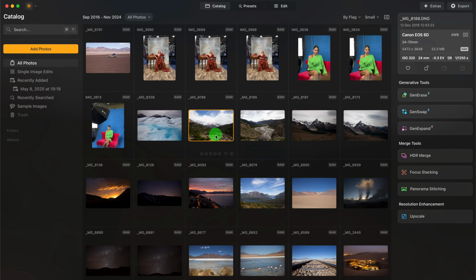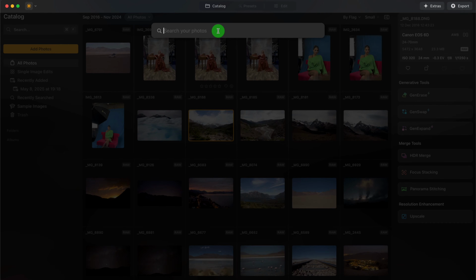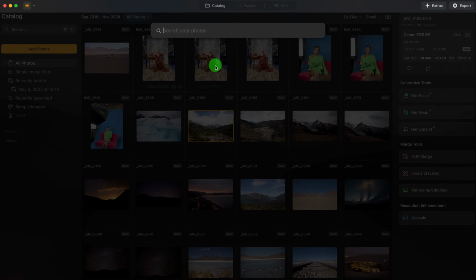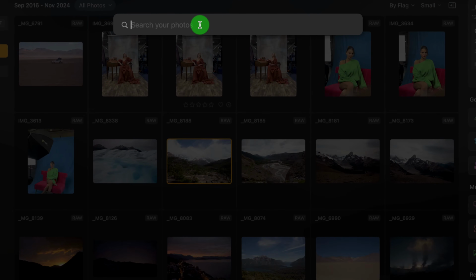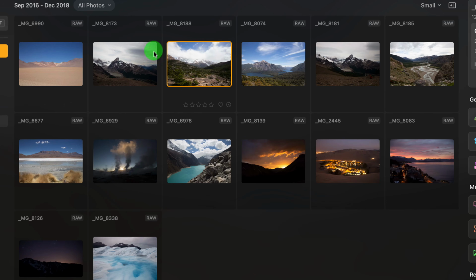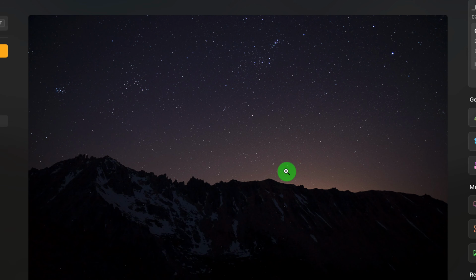Another option to sort or find your photos is by using this search tool here. The search tool uses AI to scan your images. It is a hit or a miss, so it does need to be improved. For example, if I type in water, nothing shows up. It says no results were found. But if I type in landscape, you can see 14 items were found. These are landscape photos, and it looks like it did a pretty good job. This one's an astrophotography photo, but it can be considered a landscape.